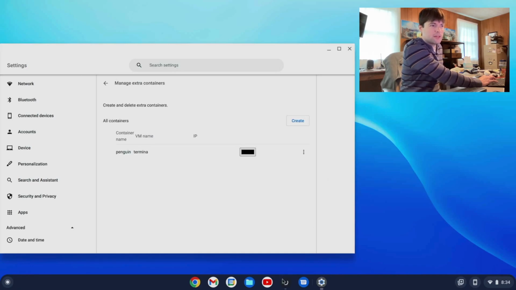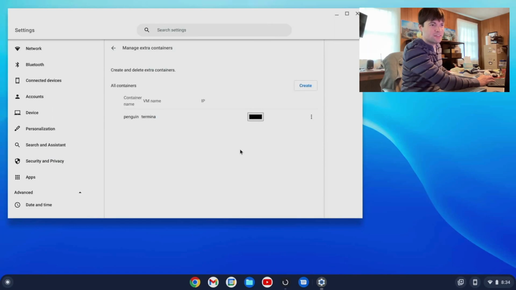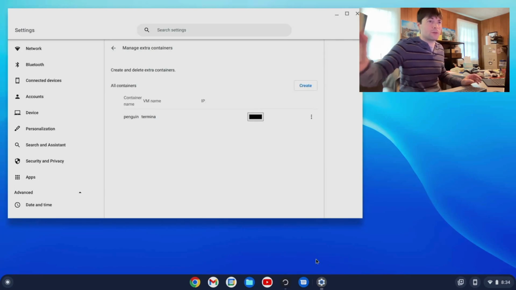Oh, well, it's doing something down here. Maybe I'm creating a bunch of them and I don't even know it. Sometimes when you get a little click happy, things go crazy. All right, so that looks like it's working. I don't know, I wish I had some kind of indication or progress bar of what was going on. We'll see what happens.